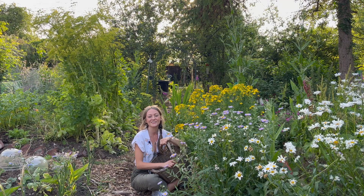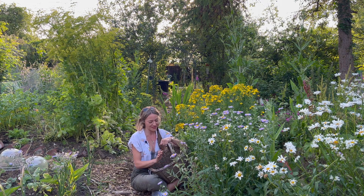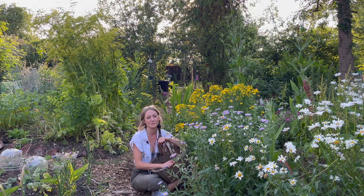Hello, I'm Dani and welcome to the June tour of my Edible Forest garden. I can't believe we're in the middle of the year already - it is the 26th of June so there's only a couple more days left of the month and there is so much going on at the plot right now. I've got quite a few things to harvest today so I'm going to take you on a little tour around the garden to show you what's changed since last month and we'll collect a few things along the way.